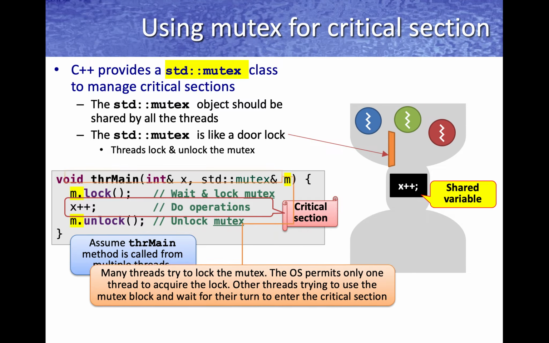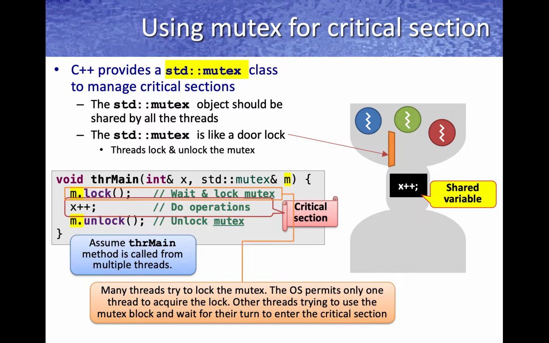When there are multiple threads and they want to operate on the shared variable x, the mutex coordinates with the operating system and permits only one thread at a time to acquire the lock. The other threads that are trying to use the mutex will block and wait for their turn to enter and operate in the critical section.